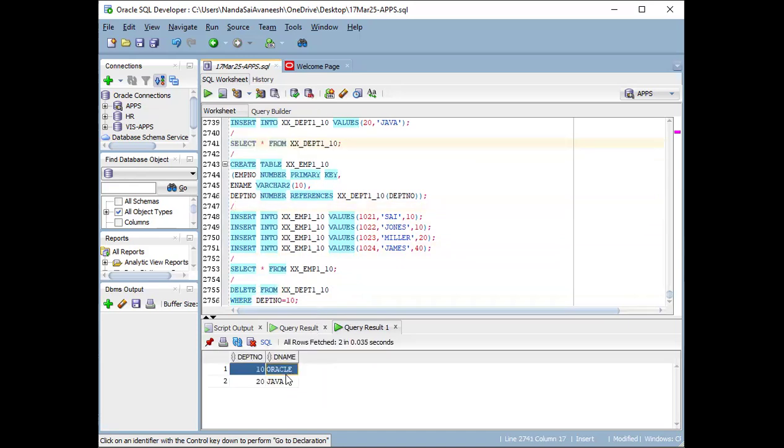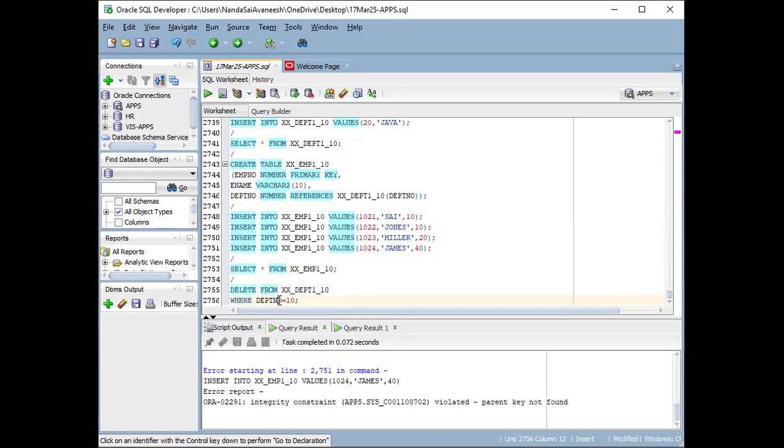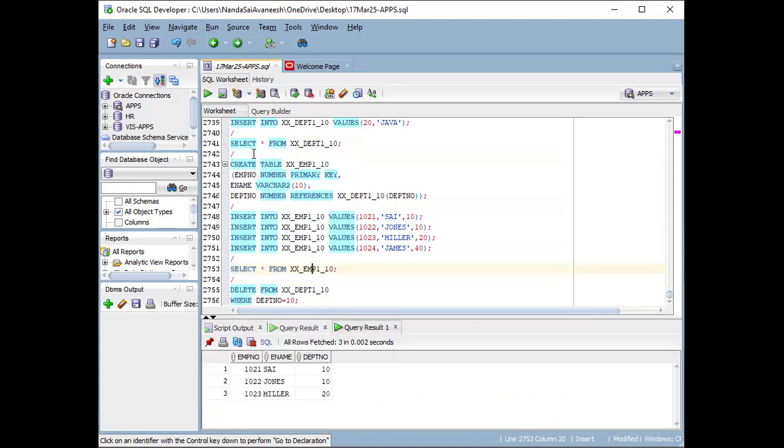So giving delete from table name where department number is equal to 10, then what will happen? Integrity constraint violated, child record found. That means in the child table we have a relationship with this department number 10, so it is not going to delete here.